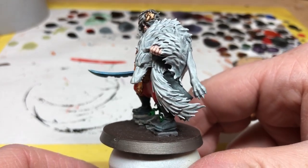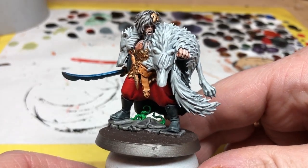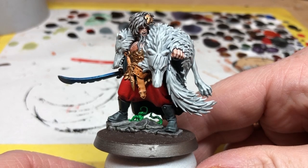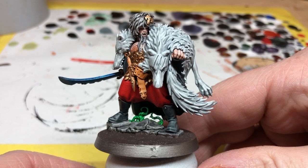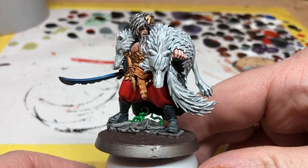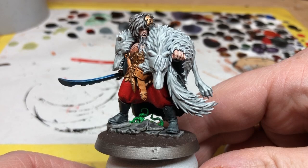Overall I'm happy with this. I do need to do a few more things — finish off the base, a bit of highlighting, static grass, all the usual stuff — but as far as this video goes, that's it from me for now. Thank you so much for watching. If you enjoyed this video, please consider pressing the like button; if you really enjoyed it, please consider subscribing. Hopefully I will see you all again very soon — bye bye everyone!